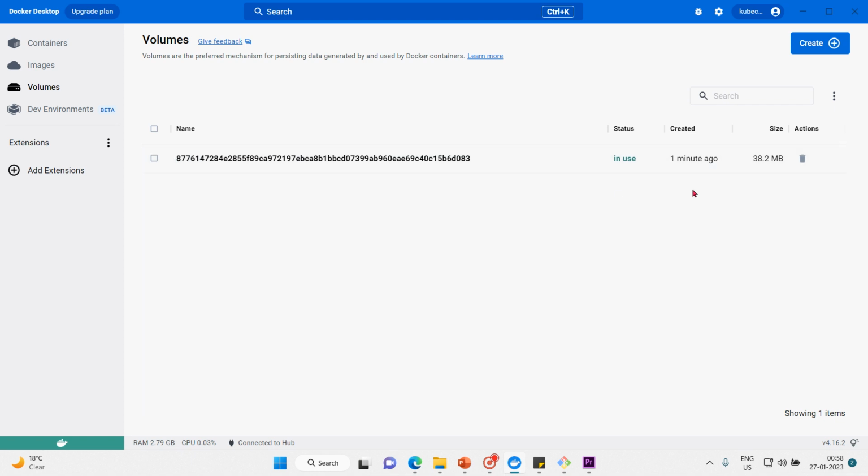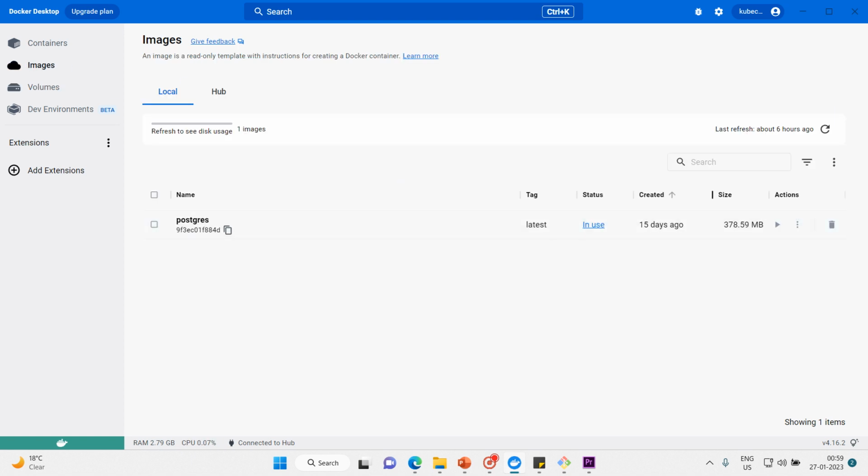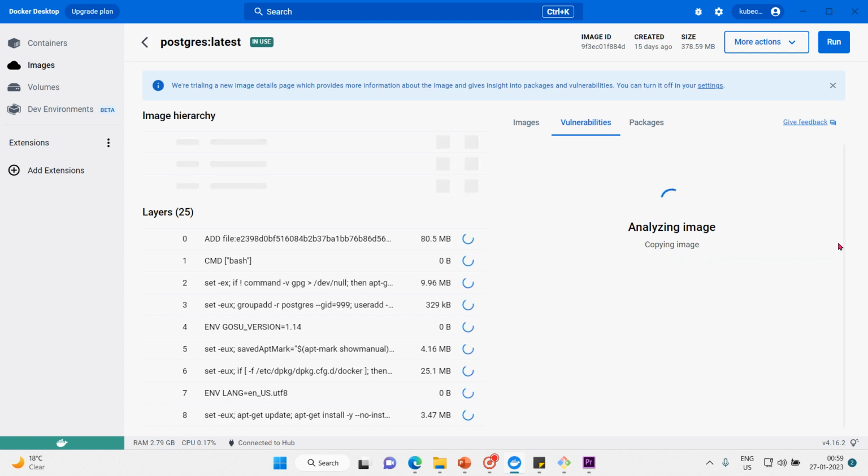The volume ID. Okay, because it's a SQL database, obviously a database requires a volume. So a bind mount volume is required, and that's why it's been attached. Now if you want to inspect, check the logs, or enter into the terminal, you have to come to this three dot icon. Click on that icon, it opens view details, and click on view details. Then it opens a new window.